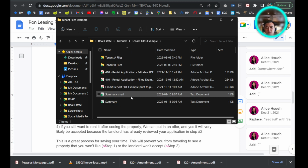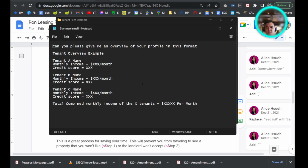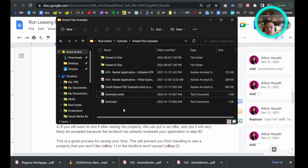Here's an example of what I send to landlords. I'll say, hello, I have a tenant who is interested in your property, and there's their income, credit score combined, and all that. I'm like, if we put in an offer, what are the chances that they will get accepted? And we will only do a showing if they say, that's a very good profile, we would accept that. But one more thing to note is that we don't have to send them your actual pay stubs, but you can if you want. It'll give you a more clear answer.